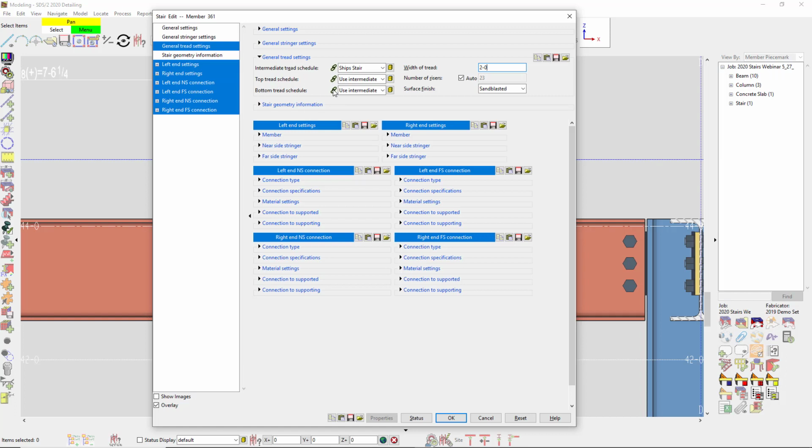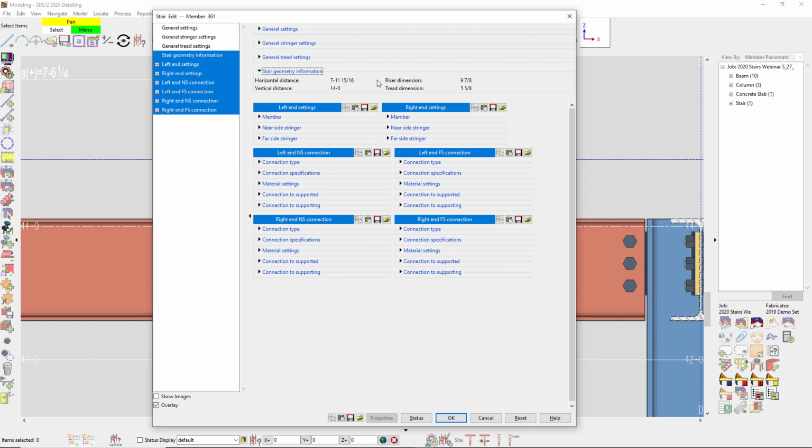Right now everything is linked, so if I switch something in my setup, I can process this stair and automatically those setup changes are going to affect this stair. Otherwise, I can change something on this, which I'll get to in a second, and then any setup option will not affect this specific stair. My number of risers said 16, but since I need to go to the floor, I'm going to put 17 in there. This is just read only, so it has my horizontal, my vertical, my riser dimension, and my tread dimension.